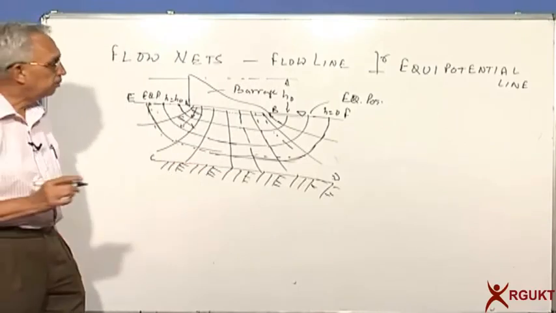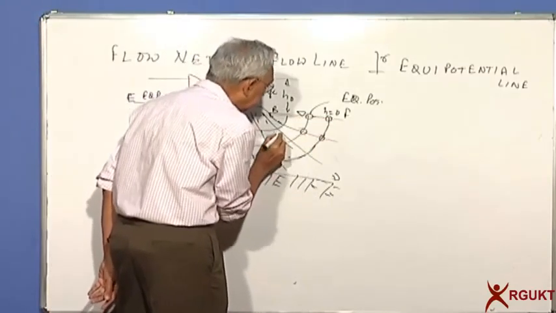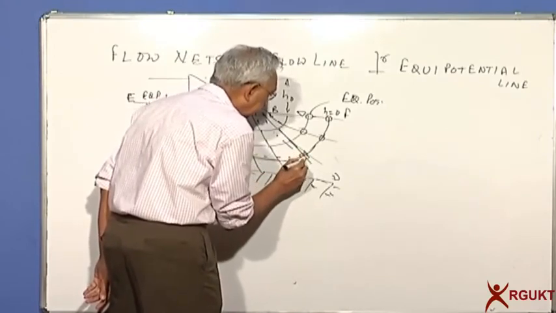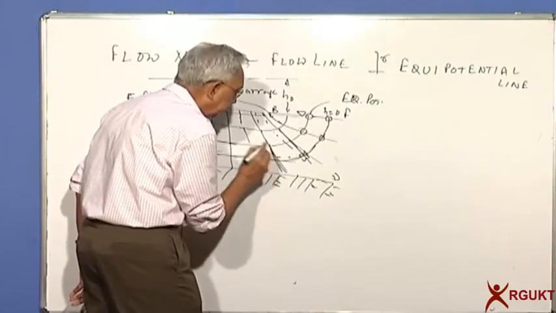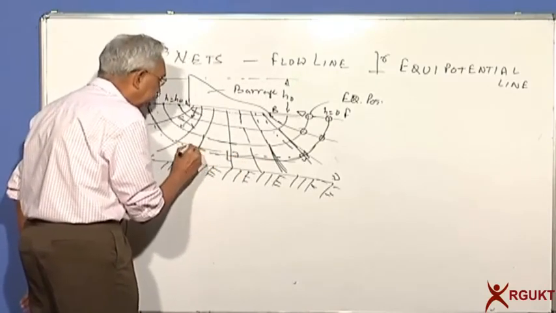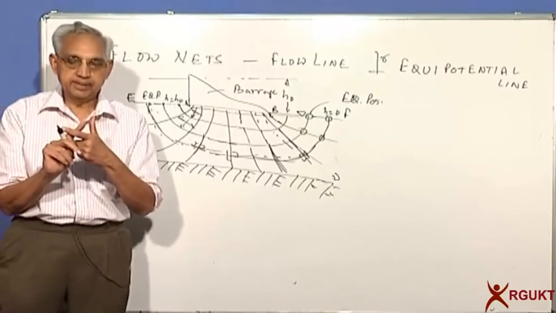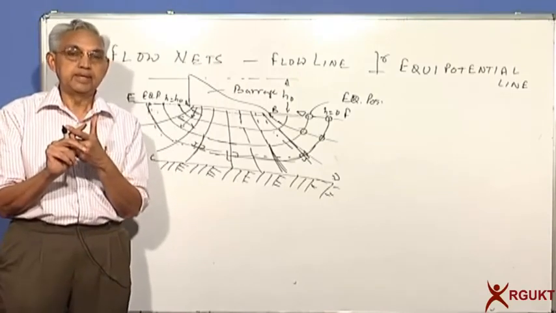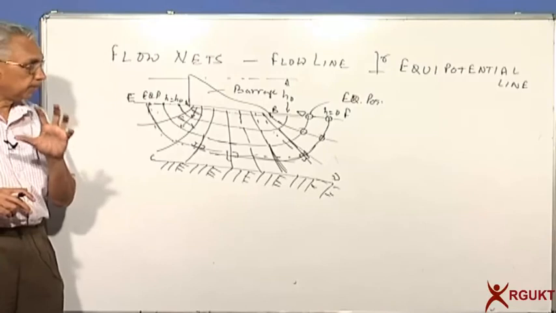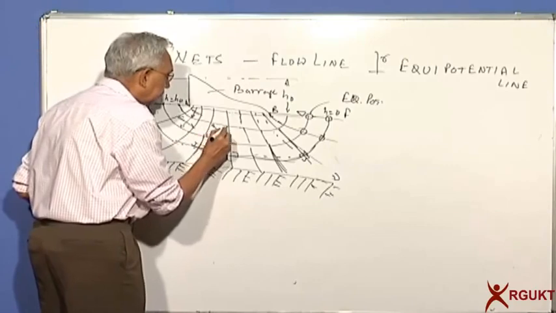And each time you have to make sure these two are always orthogonal. Please make sure that the line here is perpendicular. This angle is 90 degrees everywhere. So you have to keep maintaining orthogonality everywhere. So when you draw, the requirement is the two lines, the equipotential line and the flow line, intersect with each other at 90 degrees, and each element within the flow net is approximately a square. So if I look at this, this distance is equal to the second diagonal.